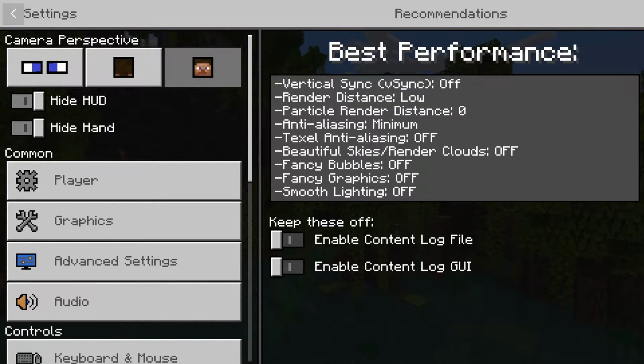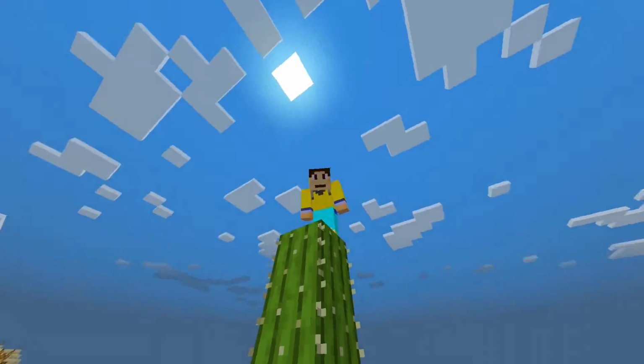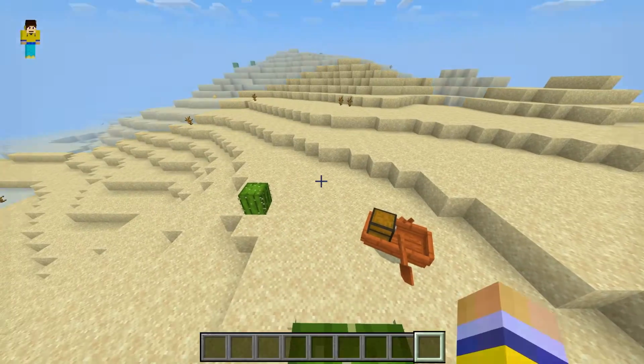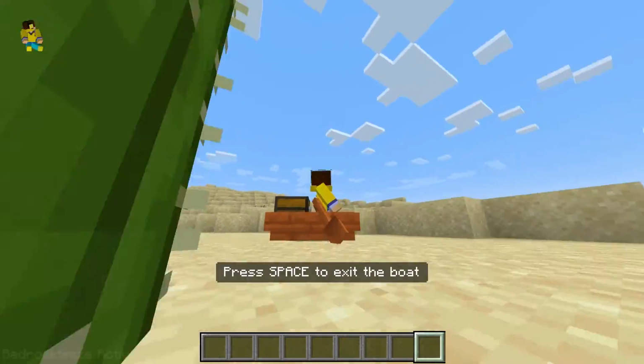But with all that out of the way, let's hop into the world so I can show you some other features. Now, while loading the world, you get this nice logo at the top, which is pretty neat. As you can see, I'm in the world. Now, let's go down to this little boat here. As you can see, it's a new update, so of course I have to show off these epic boats.